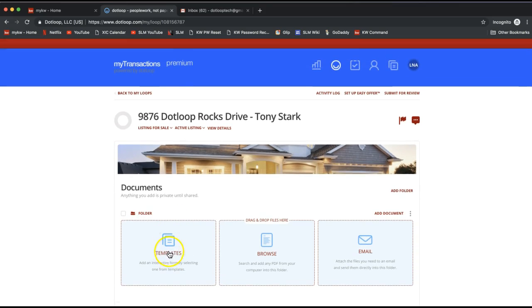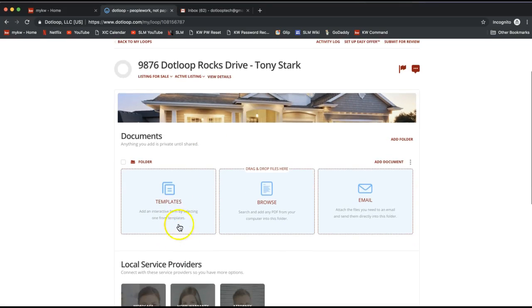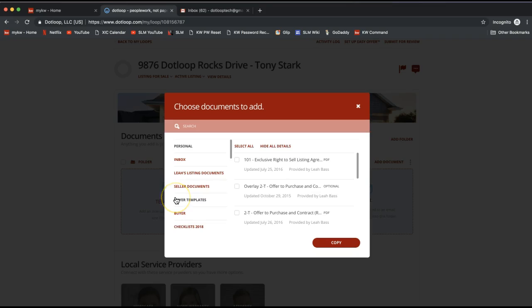And just something I want to point out to you guys, this icon right here is the same icon where we started class, right, with those blank forms. Just to pull that full circle for you, same section here. So we're clicking on the first blue box, and now this should look familiar, right, because this is that template section, with all of the form folders on the left-hand side in red. So I'm going to practice by bringing in a listing agreement. You can really bring in whatever form you would like to. The concept will be the same here.